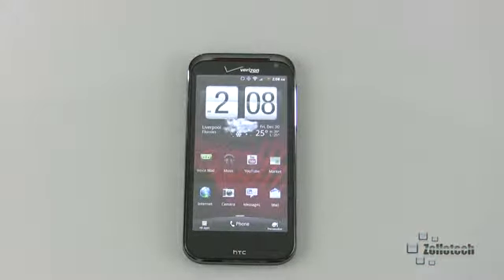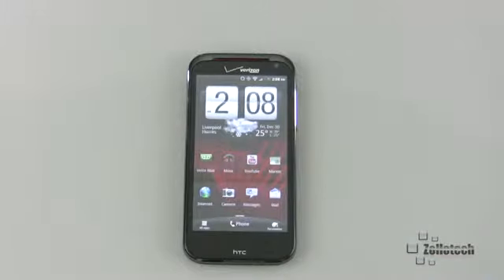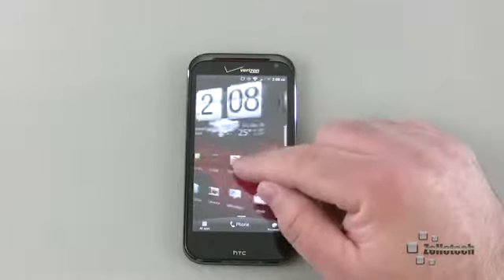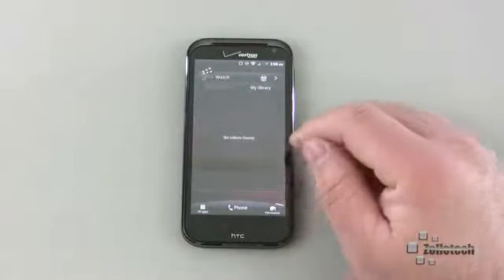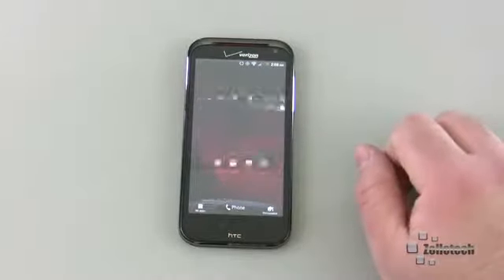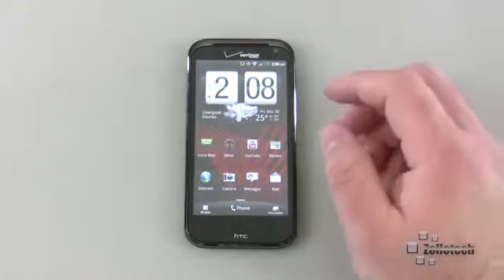The UI itself is very fast due to the Snapdragon dual 1.5GHz processor — really, really fast. You can see the UI has changed a little bit from earlier Sense versions. When I move this, everything pivots to the left and right; you can see it's pivoting and it just adds to a nice look. If I move this fast — while this is kind of useless — it shows you how fast this really is. If I hit home it just goes right back to home, blows out the windows, things like that. Overall it's a really fast experience.